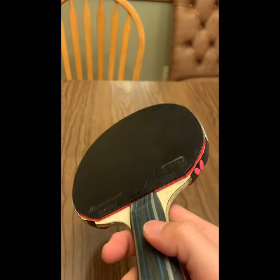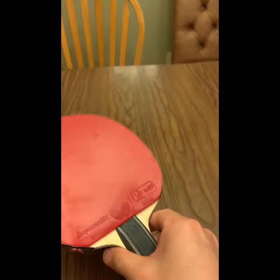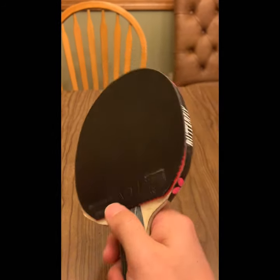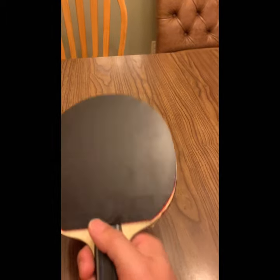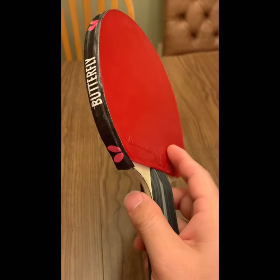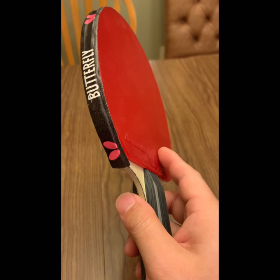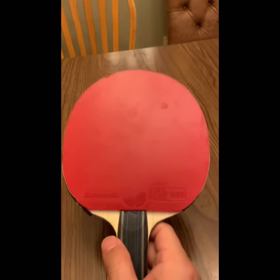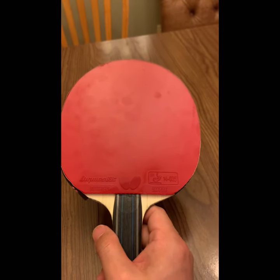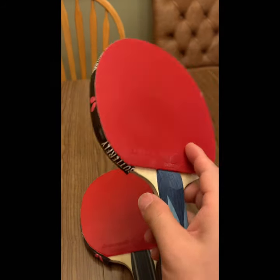My concern with Dignics 09C is that it feels kind of heavy compared to T-series rubbers — sometimes the paddle feels very heavy. Otherwise it's fine, but since I'm not a powerful player with good defense who plays left and right, I don't like heavy setups. Looking at my other videos, I have the HaoMo LC and HaoMo Super ZLC — each hand is a good blade, but for left-right exchange they are too heavy for me.